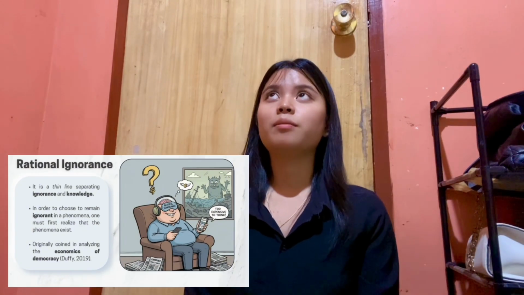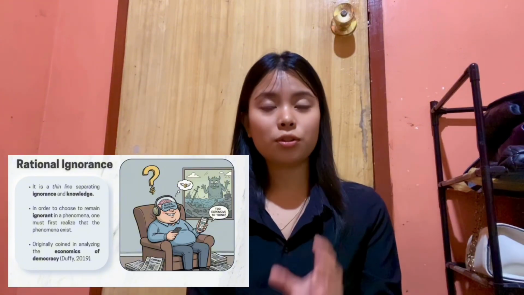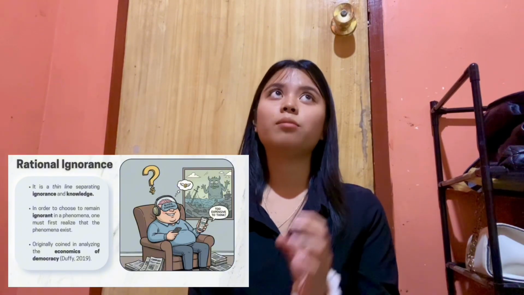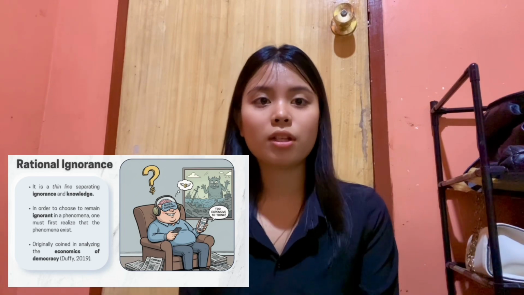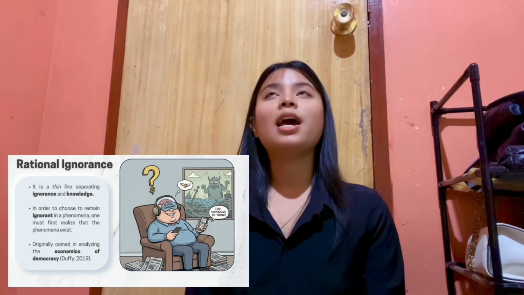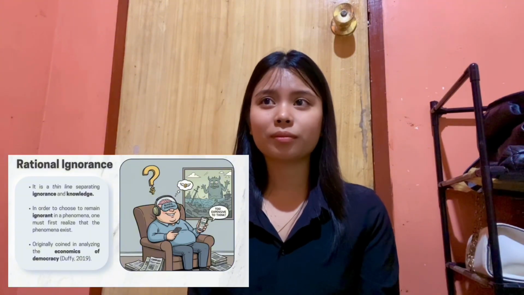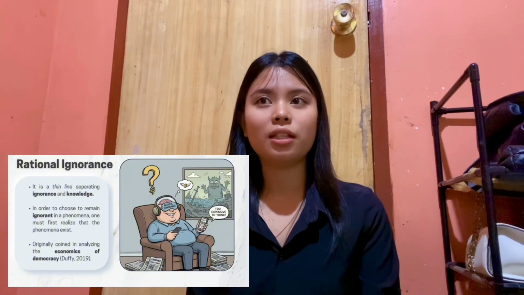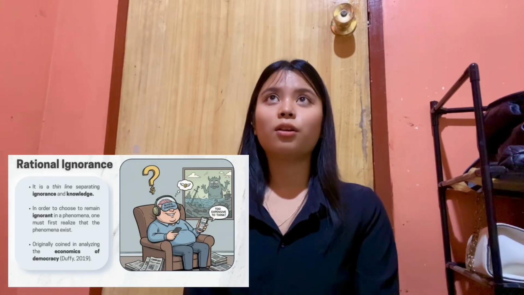It occurs when individuals consciously choose not to learn or acquire information primarily because the cost of learning outweighs the benefits the information would bring to that individual. That's why Duffy explained why some voters choose to stay ignorant of political issues. For instance, a single voter chooses not to learn or study politics because he believes his vote wouldn't really change a thing, and so because of the limited time, attention, and resources available, the decision of that voter to remain ignorant becomes rational.